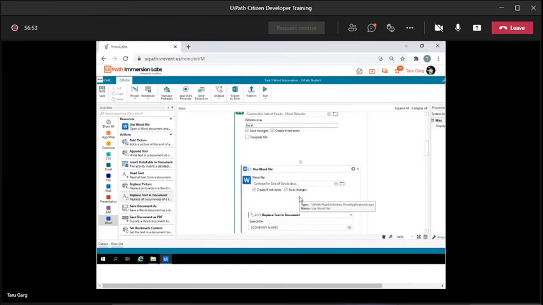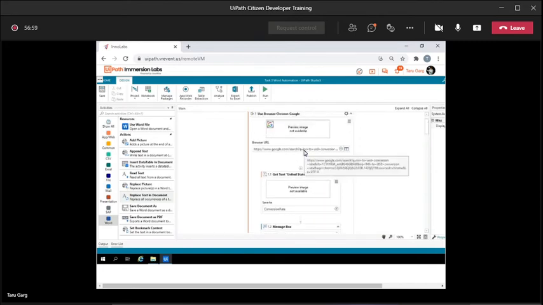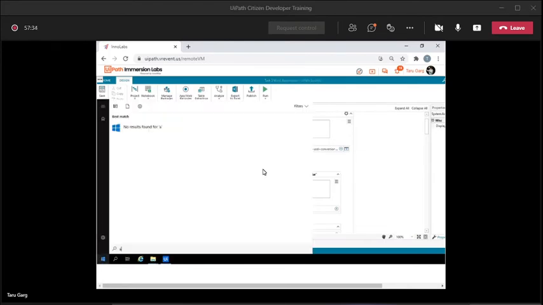Okay, get text, message box. Even a message box is okay. Why are you using INR to USD conversion? Did you copy it from yesterday's task? Okay. So now what you have to do is open your Chrome. No, no, not run. Because what you are finding is INR to USD conversion, and today what you have to find is Thai baht to euro. So you open Google Chrome and search for Thai baht to euro conversion.